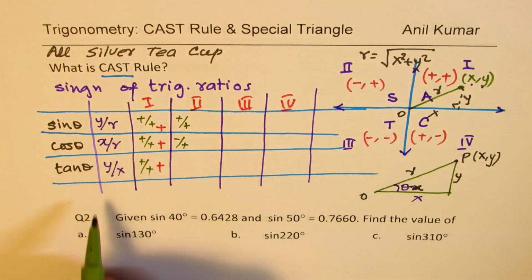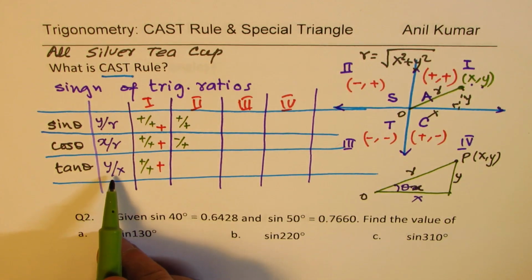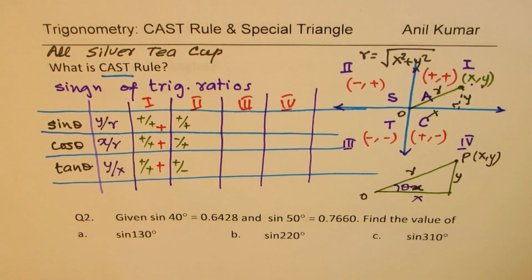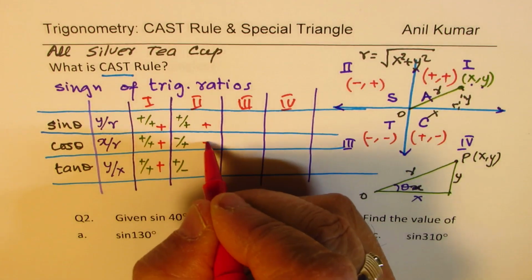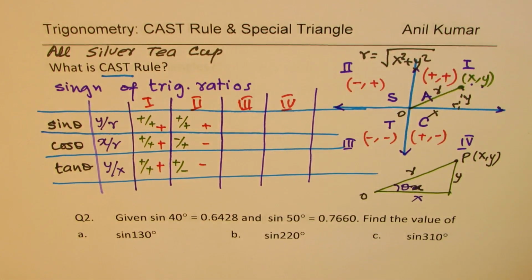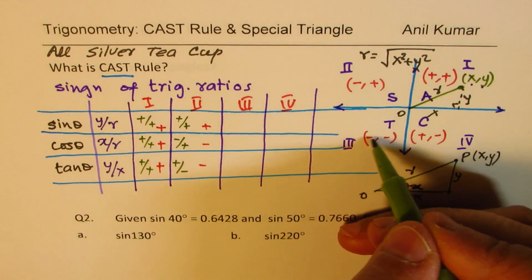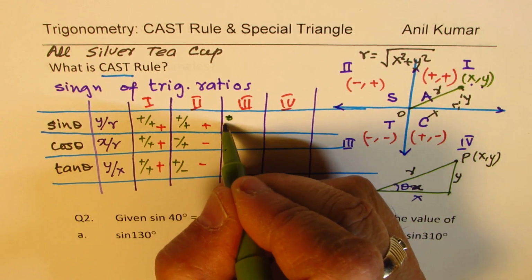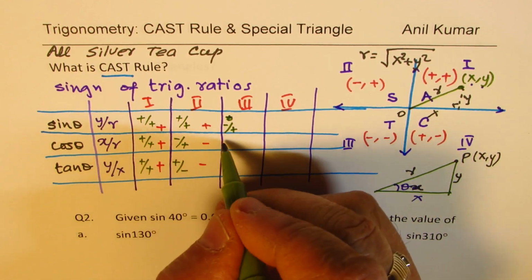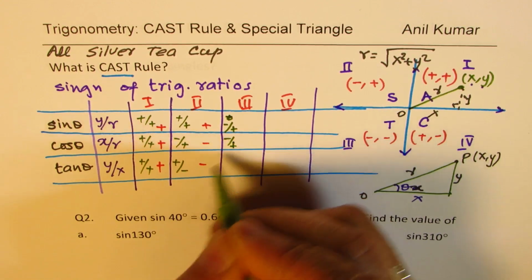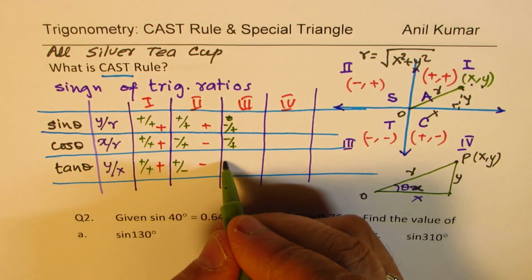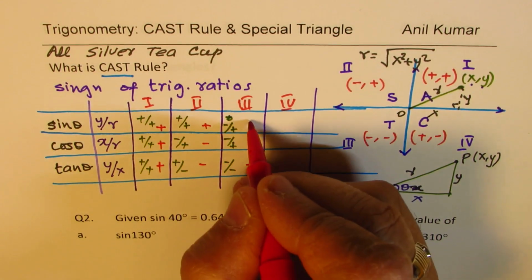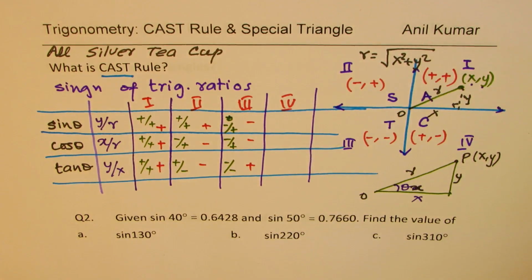Do you see that part? And what happens to tan? Again, x is in the denominator, so it is divided by a negative. So that means sine remains positive, but these two become negative. In quadrant 3, what you notice is both x and y are negative. R is always positive, right? So sine and cosine are negative over positive. But for tan, both are negative, so a ratio of negative over negative gives you positive in quadrant 3. Sine and cosine remain negative.